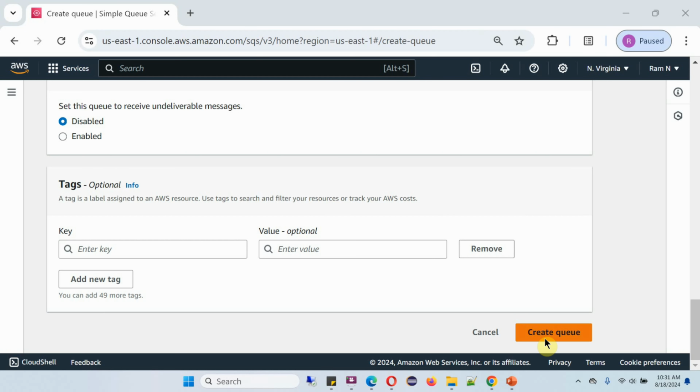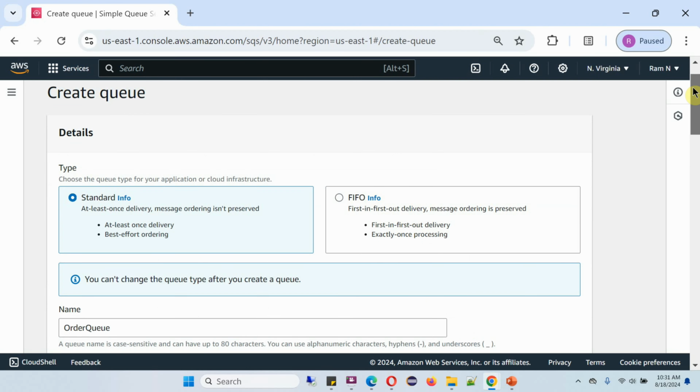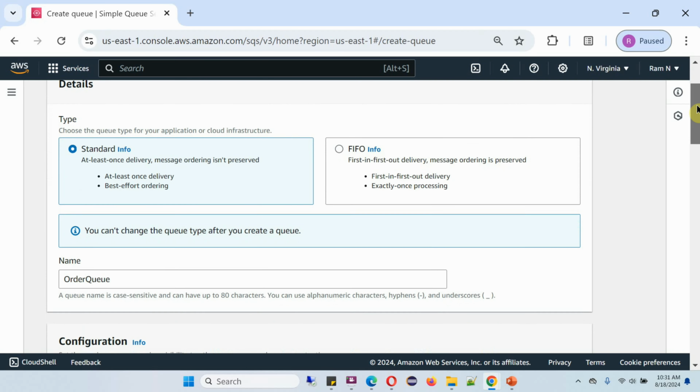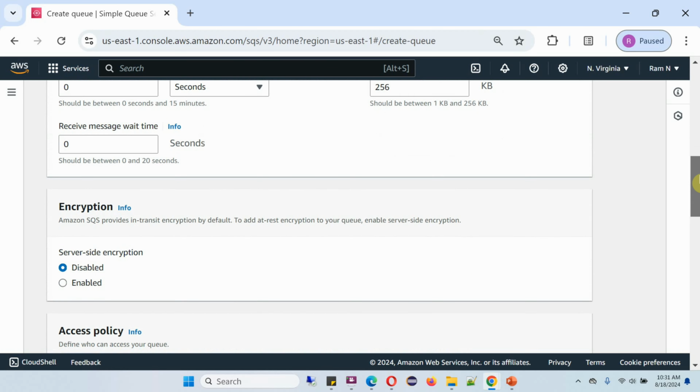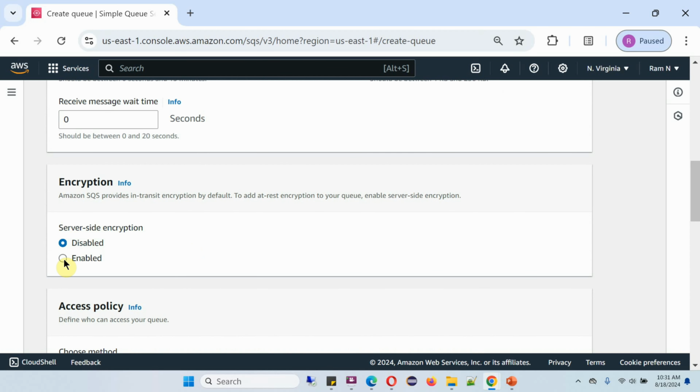Click on create queue to create the queue. Before creating the queue, review the changes. Let me enable the encryption, which is good practice.